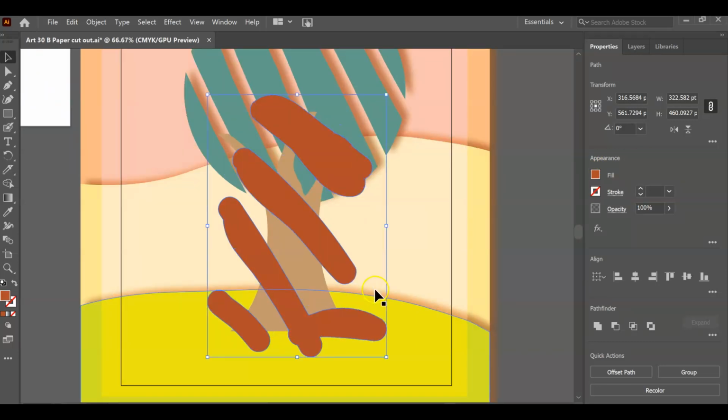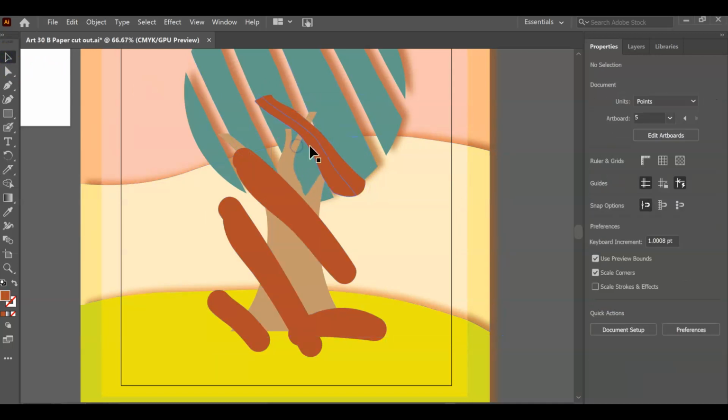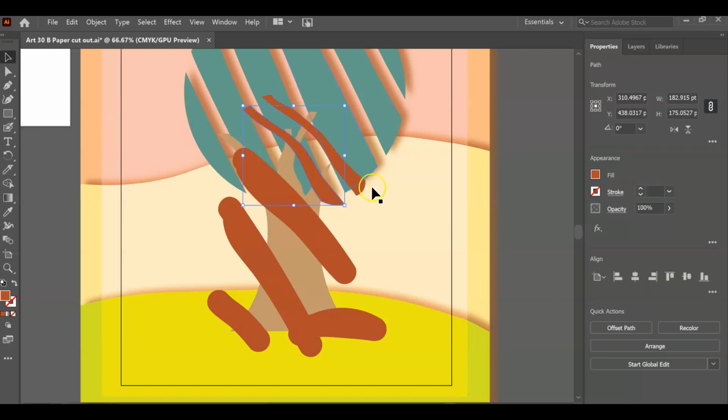Okay, so what we're going to do is going to go straight to the knife tool on the toolbar and then start cutting out some fun intricate shapes. And I'm going to get rid of the rounder shapes. So the ones on the edge are usually out and the ones in the middle are usually in, so they create more organic cutouts.